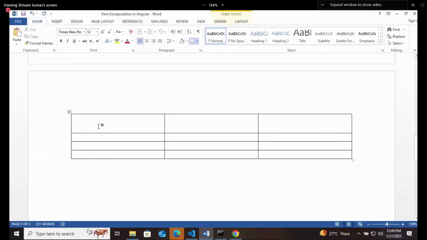So here, first thing we will write encapsulation mode. Second thing is scoped CSS. And third thing is affected by global CSS. So we have three encapsulation modes. One is emulated, another is none, and then you have shadow DOM.